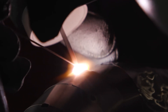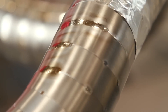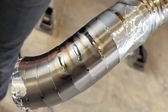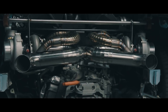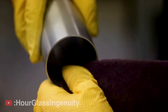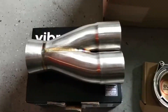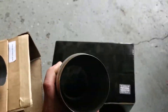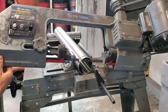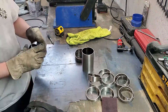Stainless steel is durable and easier to work with. Many enthusiasts and aftermarket exhaust builders opt for it instead. While heavier than titanium, it offers several key benefits: it's more forgiving during fabrication and doesn't require an ultra-pure welding environment. Unlike titanium, stainless steel can be bent smoothly, reducing the need for excessive cuts and welds. It's also resistant to cracking from heat cycles, making it ideal for street and track use.